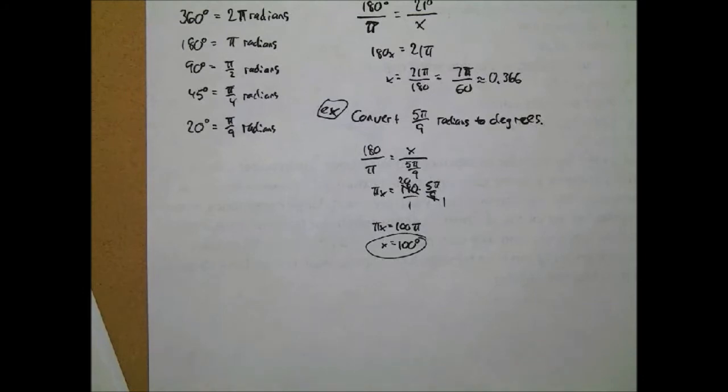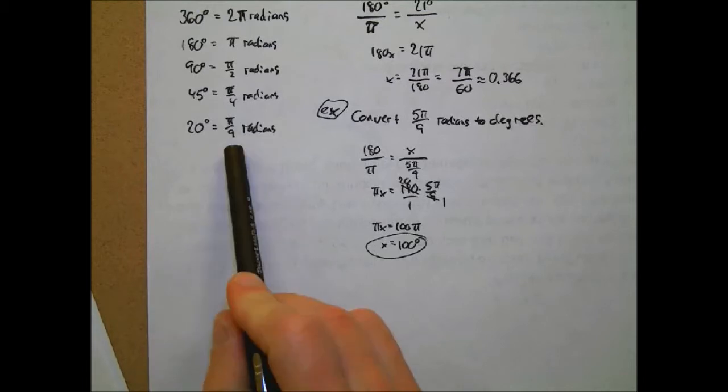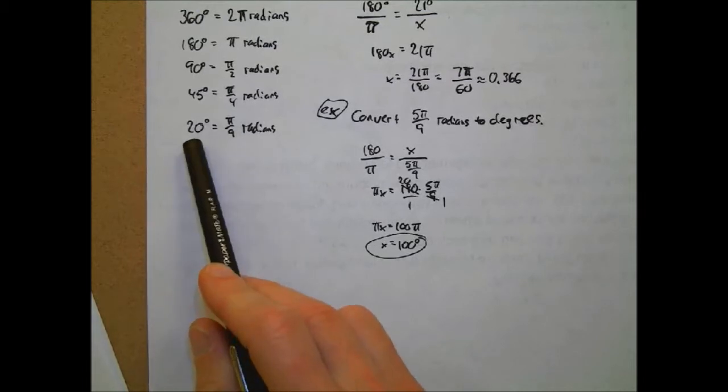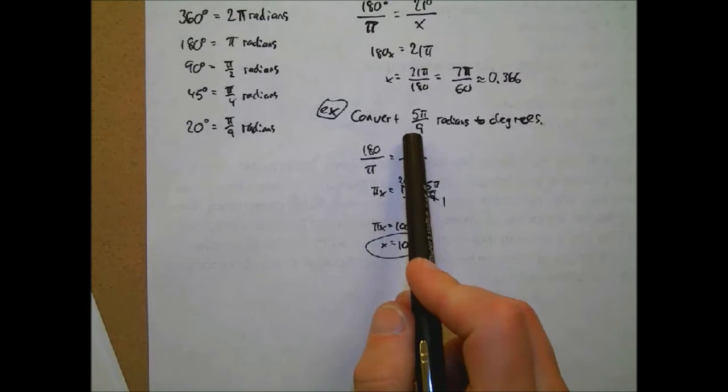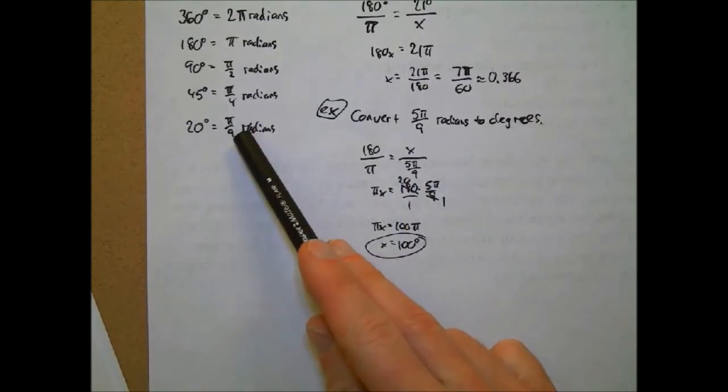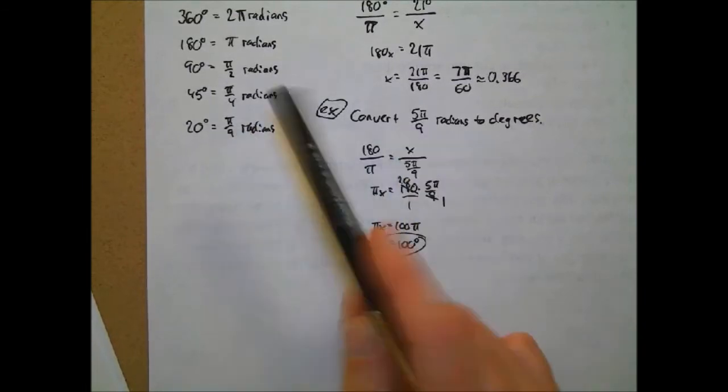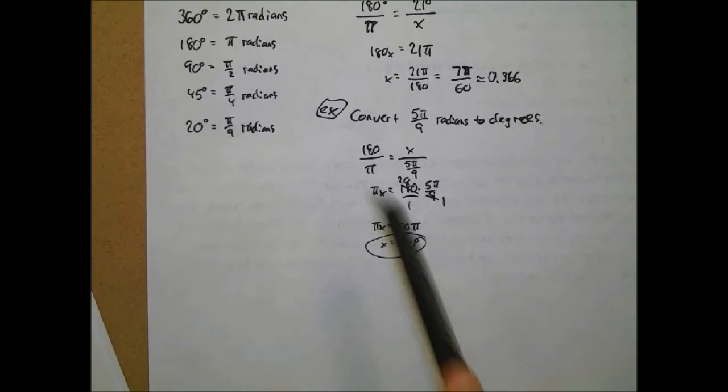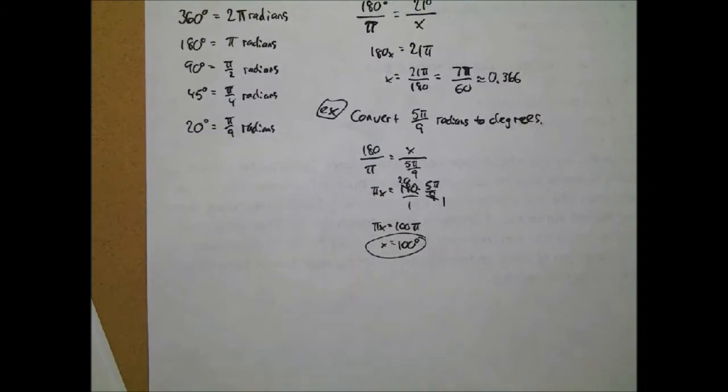Lower numbers and stuff. You could have done 180 times 5 and then divided by 9, though. It's your choice if you want to do that. Okay, so 100 degrees, which shouldn't surprise us because we figured out that pi over 9 radians was how many degrees? It was 20, right? And so then 5 pi over 9, well, that's 5 times more radians. Pi over 9 times 5 gives you 5 pi over 9. So then degrees, 20 times 5, 100. So we get 100 degrees now.